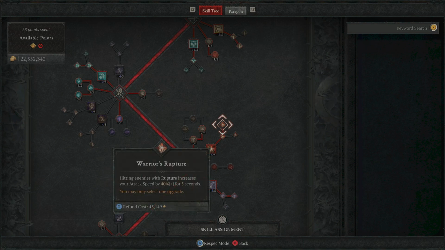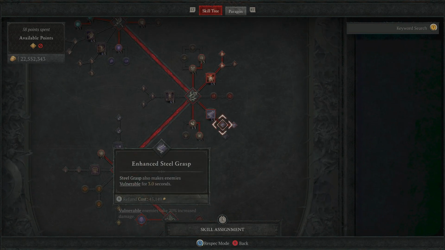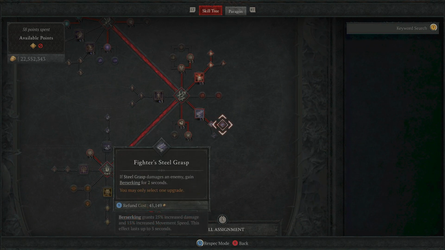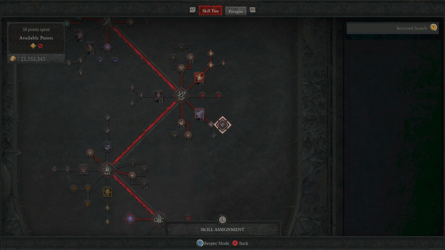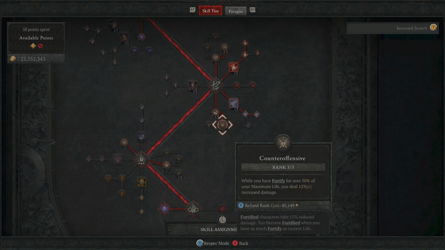Rupture does a nice bit of AoE damage, it really does, because of how much crit we've got going on, and warrior's rupture means we're going to get a nice bit of attack speed whenever we use it for those single targets as well. Over to steel grasp, put 1 in that, 1 in your enhanced, and then 1 over to your fighter steel grasp in order to give yourself vulnerable and berserk very often. Over to your thick skin, we're going to have 1 in this, and then 3 in counter offensive, giving us a nice bit of multiplicative damage.